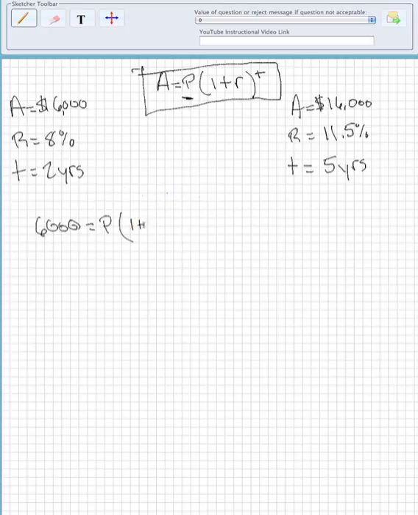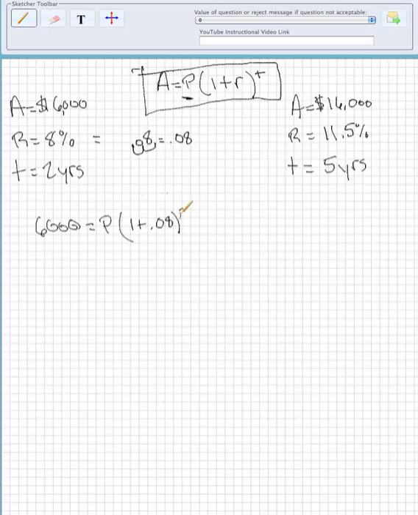And then you have 1 plus. Now our rate, you don't put the number 8 in. You actually have to change 8% into decimal form. So how it works is you move the decimal over 2 spots. You get rid of the percent sign, and then there's a decimal here. Well, we're going to move it over 2 spots. So it'll be like this. You have to fill in that 0 if there's an empty space. So it's 0.08. Okay, so I'm going to add 0.08 here.